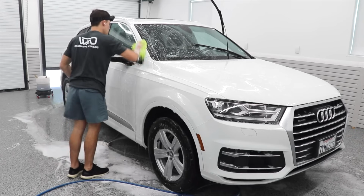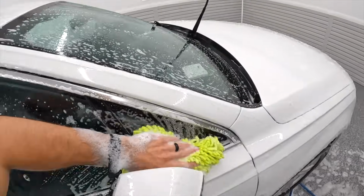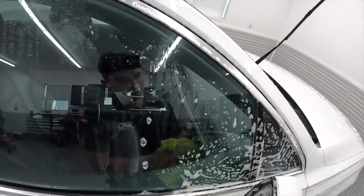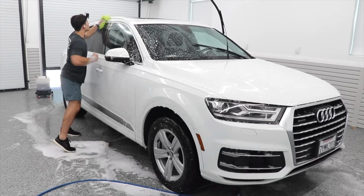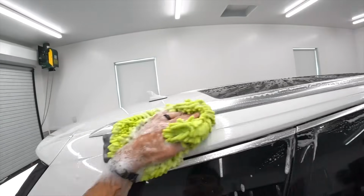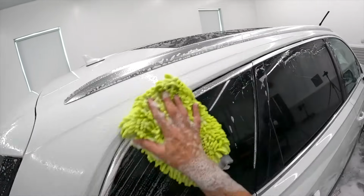20-to-1 is about as heavy as I would go in any normal situation, and it's why I only add a splash of it to my exterior agitation wash process. It adds a little bit of an extra punch, and it takes very little. It's far more concentrated than Super Clean and Purple Power, and for that reason, not only am I getting way more for my money on the buy, I'm getting way more for my money in the dilution and the use of the product.